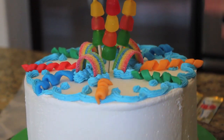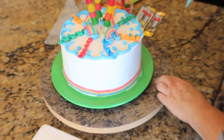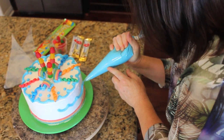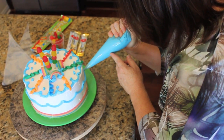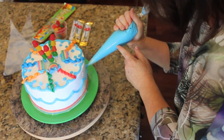There you have your beautiful, super simple celebration cake! You can also write along the side if you want, or do your own decoration — here I'm just doing some U's to decorate the side. The nice thing is that you can keep this cake out during the party without refrigerating it, and it's so colorful and beautiful. I only had to use one color of icing, and the rest of the colors come from things you can buy at the grocery store. I hope you enjoyed this — thanks for joining us at SweetArtFactory.com!